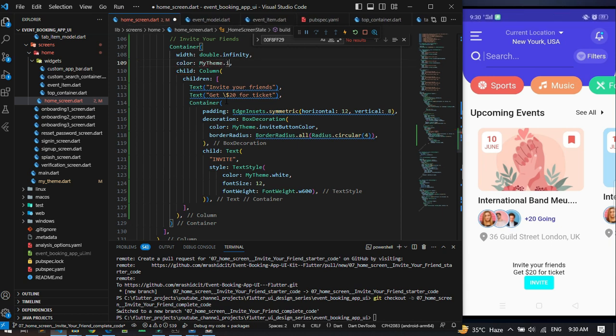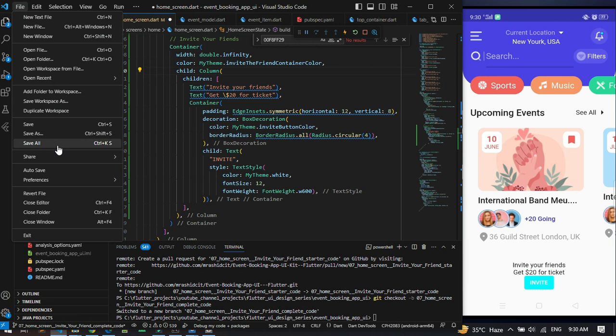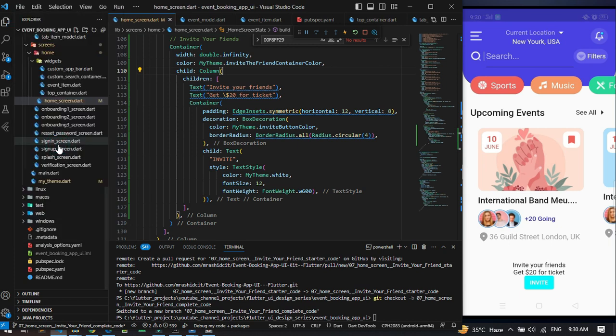As I have made changes in two files, I will select save all to sync both files in the VM.